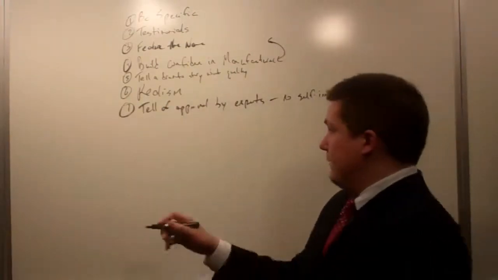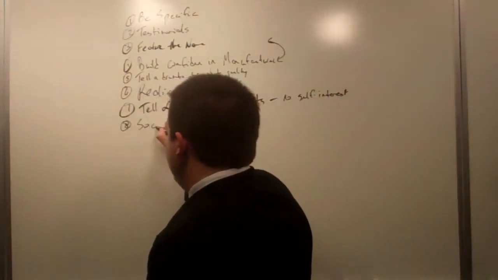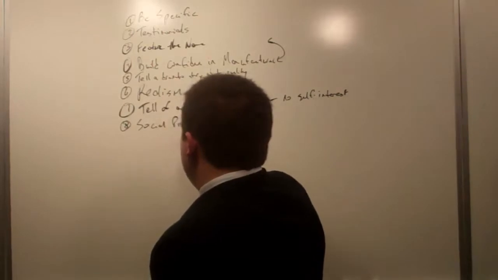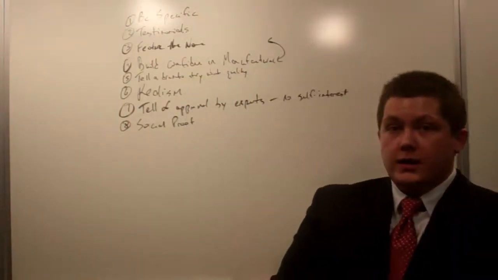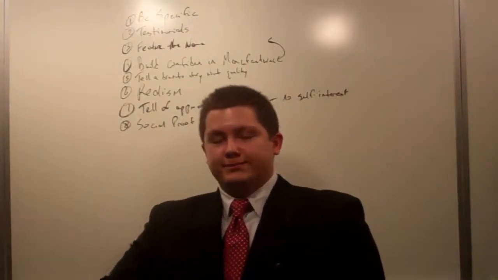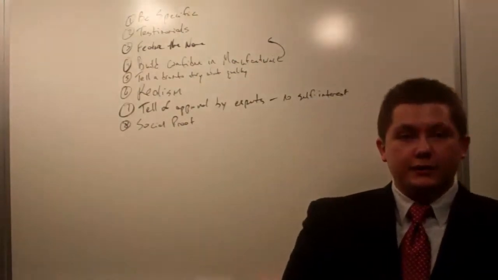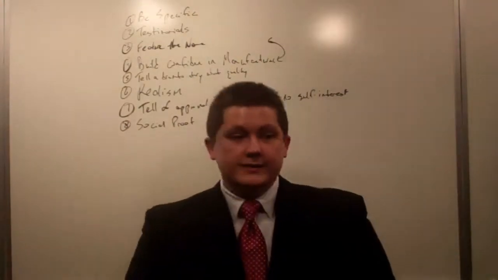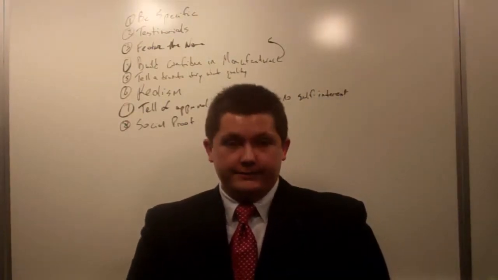All right. Number 8. Social proof, or proof of popularity. Instead of saying, this is the #1 keyword tool in the world, which, how in the world would you even know that or prove that? What you can know is this is exactly how many people use this software every day.